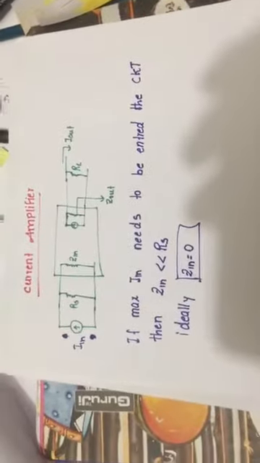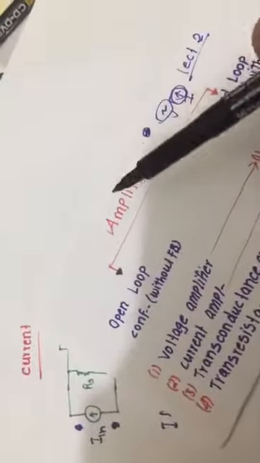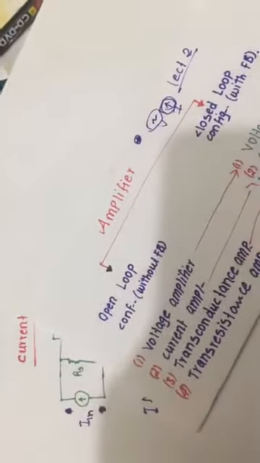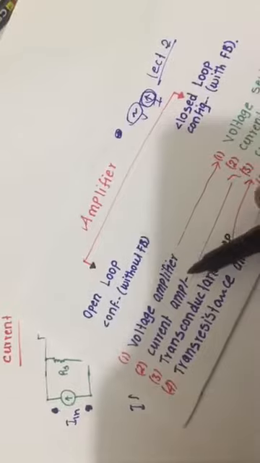Hi, I am Hassan. This will be our fourth lecture. We will discuss the current amplifier. Before that, we discussed what an amplifier is, what the types of amplifier are, what a voltage amplifier is. What a current amplifier is, that is what we are going to discuss right now.